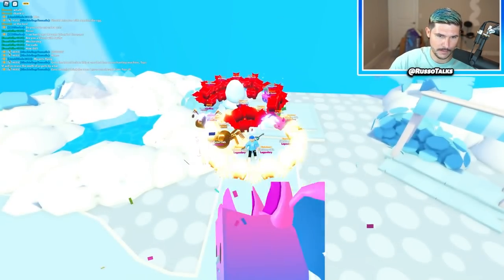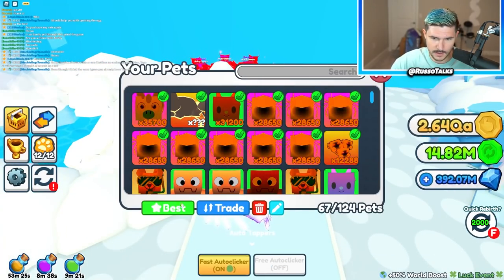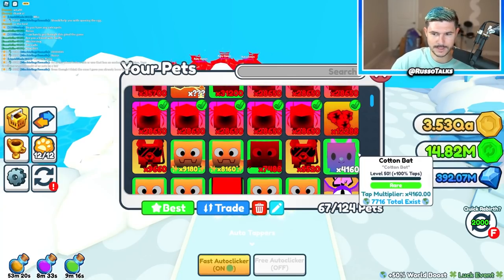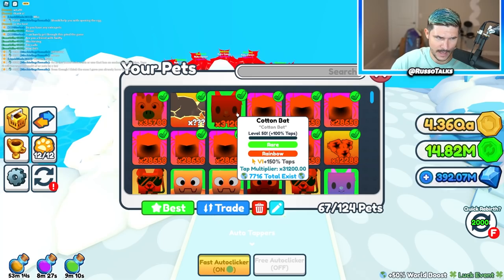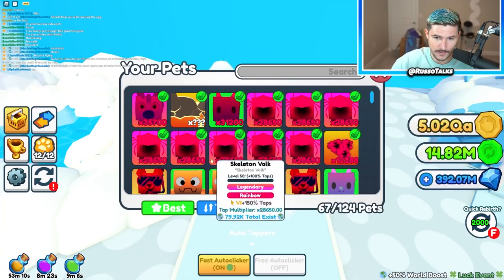And a cotton bat. That's what we ended up getting. 12%. It could have been worse. Is it a rainbow or anything? Let's see. I don't think so. No, it is a normal. So as a normal, it's only 4160. If it was a rainbow max level, it would be that good with a tap VI. Is that six? That's six, right? Tap six on.